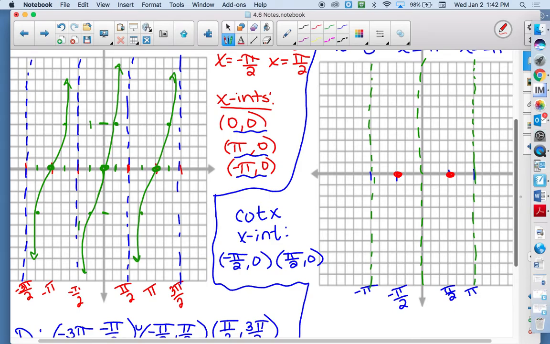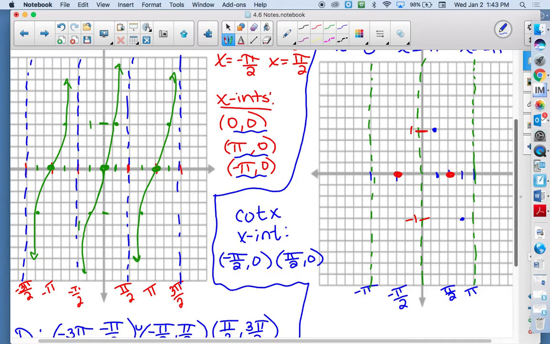And then we're going to count up 4 again and call that 1, go down 4, call that negative 1. So when you make your graph, in between 0 and pi over 2 is the angle pi over 4. The tangent was 1, well the cotangent is 1 over 1, so that's still 1. So in between 0 and pi over 2, we still have a point at 1. If you go in between pi over 2 and pi, well that's the second quadrant, that's 3 pi over 4, and tangent is negative in the second quadrant, so that angle would go down to negative 1.